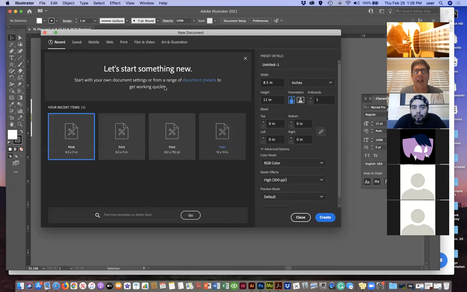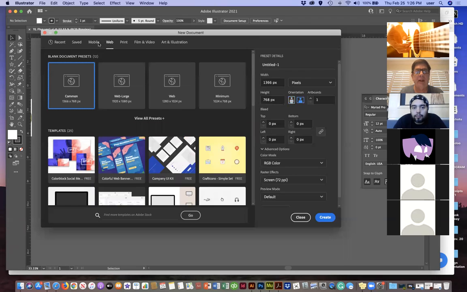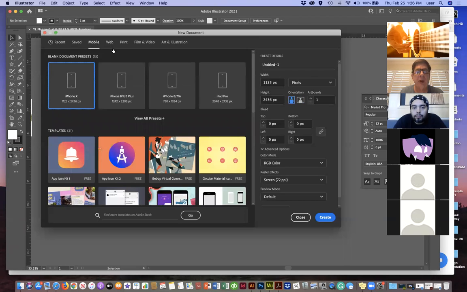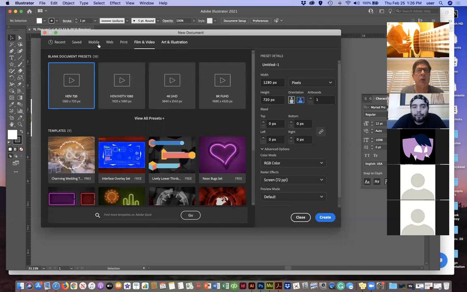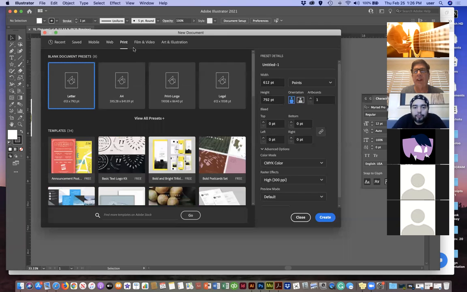So you're going to have different projects coming up. Again, much like in Photoshop, you can have options. They're going to give you some kind of presets. We're basically dealing with print at this point, and we're going to be dealing with inches. Many times they come up as points or pixels. So 8.5 by 11 inches.